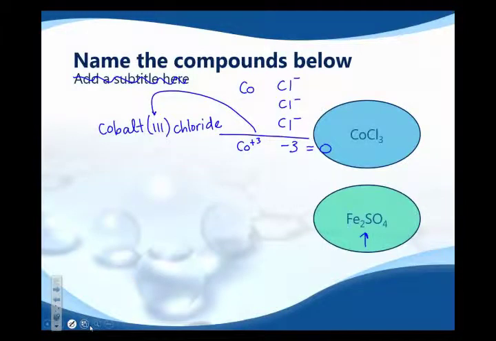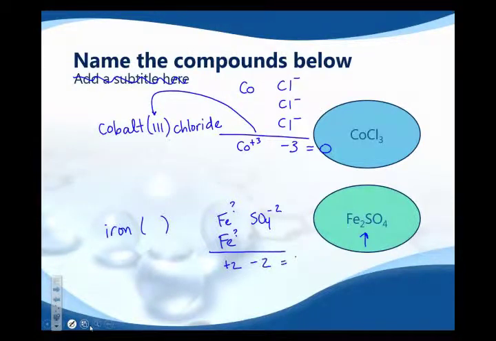I have iron and some sulfates down here. So I've got iron, and then a Roman numeral, I don't know what it's going to be. Sulfate is a -2 charge. I have 2 irons. I don't know what their charge is, but I know that it's got to sum to +2, because I've got to cancel the -2 so that the whole thing equals 0. So each of my irons should be a +1. So I put a Roman numeral 1 and finish naming. And since this is a polyatomic ion, I just name the polyatomic ion. No fancy ending. Let's do one more.